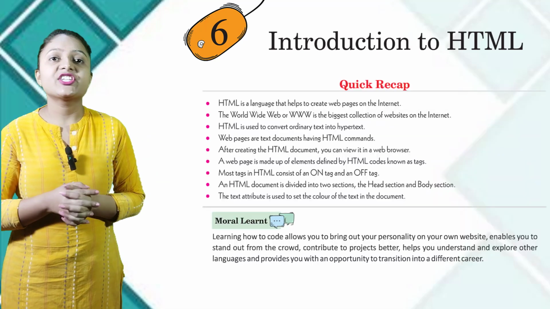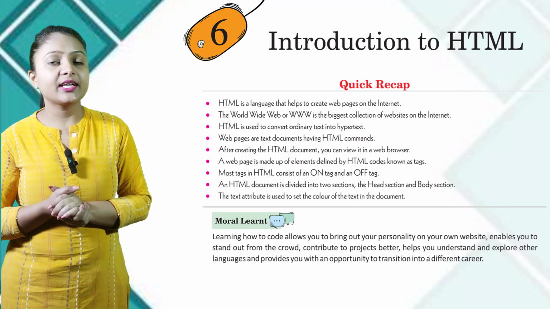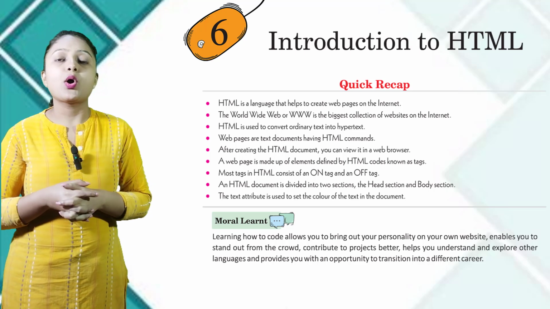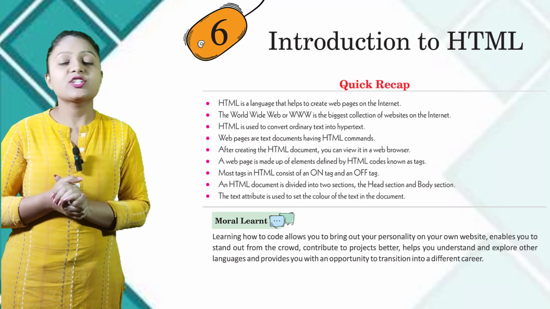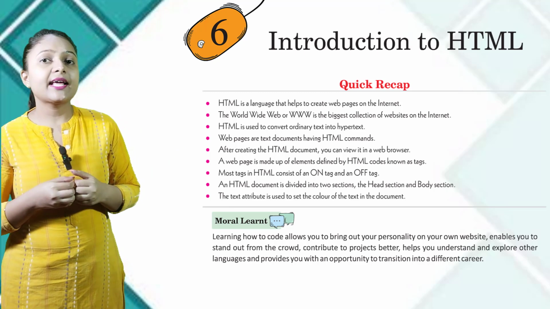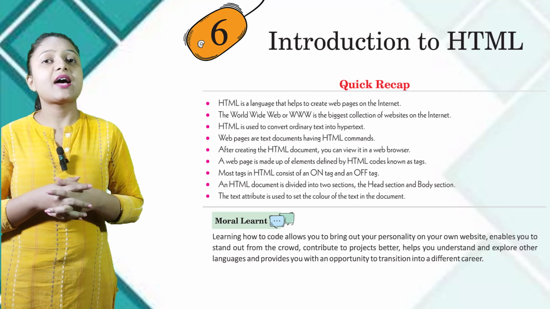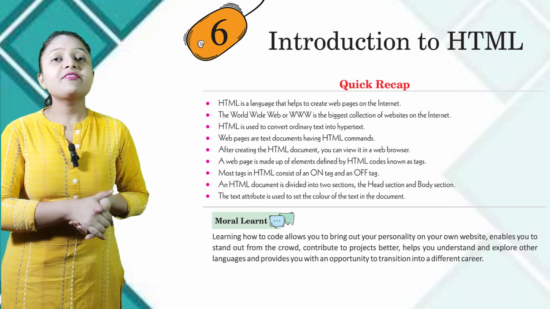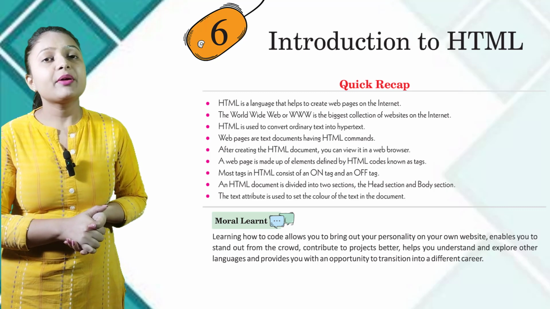Quick recap. HTML is a language that helps to create web pages on the internet. The World Wide Web, or WWW, is the biggest collection of websites on the internet. HTML is used to convert ordinary text into hypertext. Web pages are text documents having HTML commands. After creating the HTML document, you can view it in a web browser.